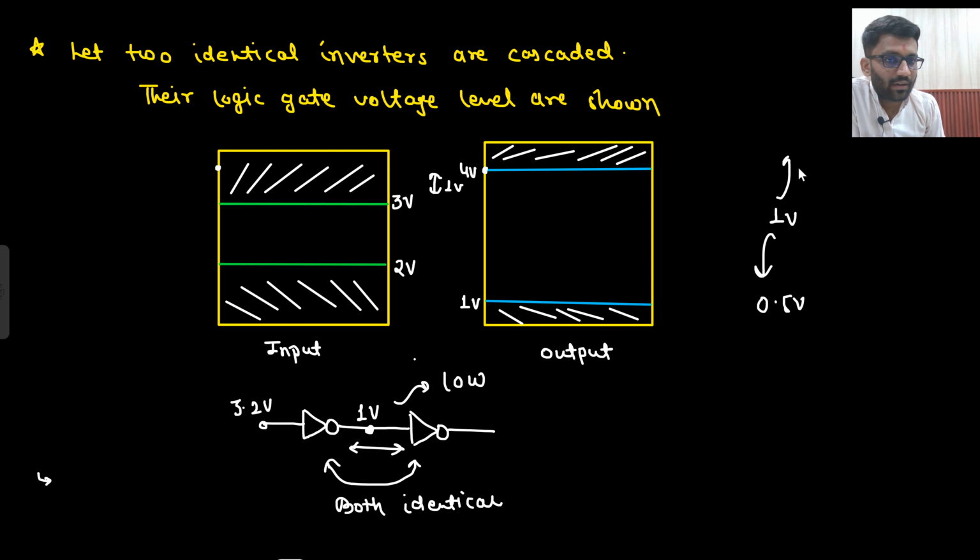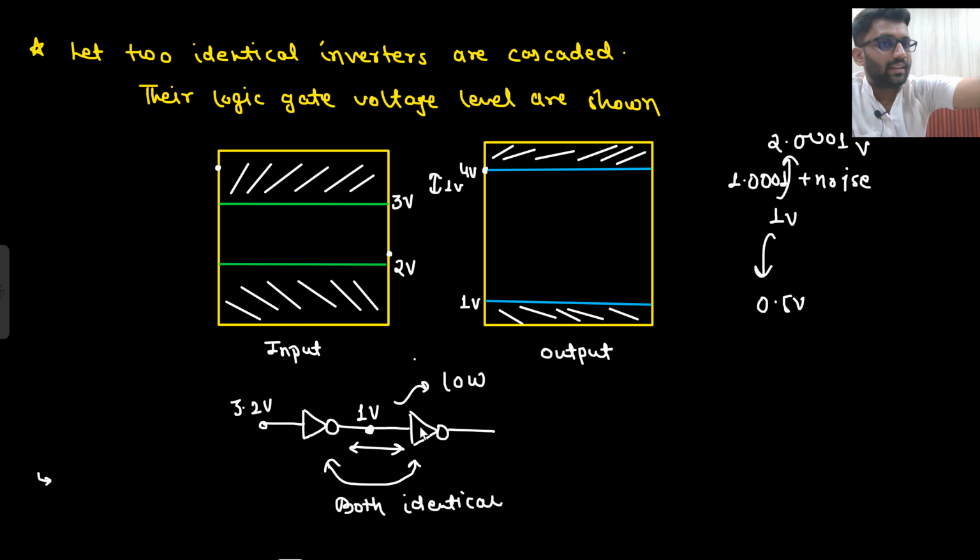But if I am going up, if noise is being added, and let's just say the noise added is 1.1 volt, or better 1.001 volt, then what will happen? The input will go to 2.001, and if the input has gone here, then it will not be able to detect whether low input is applied or high input is applied. That means in case of low input, if I am going high, then there is an issue. Low input of this stage or low output of this stage. So here, if I need a low signal, then I can go down, but I cannot go up. So how much margin am I having? 1 volt of margin I am having.